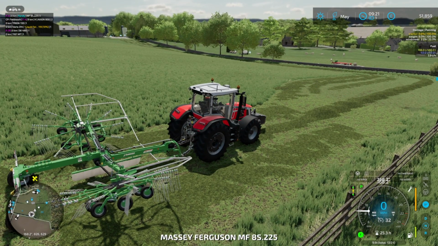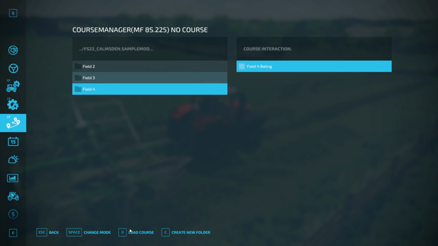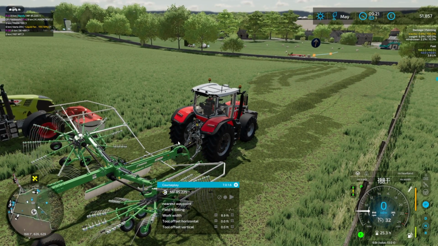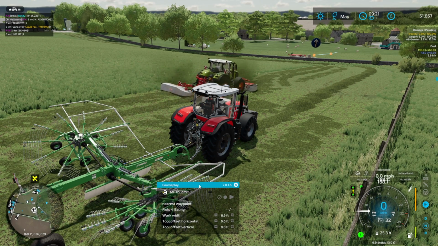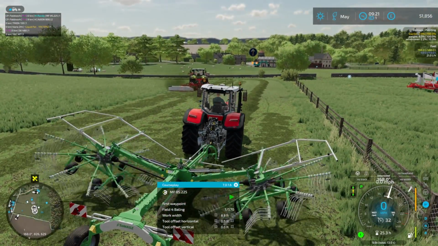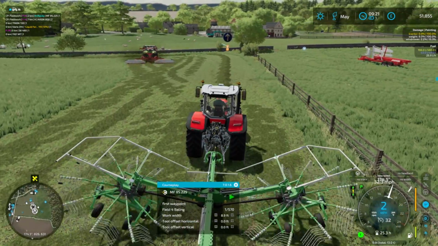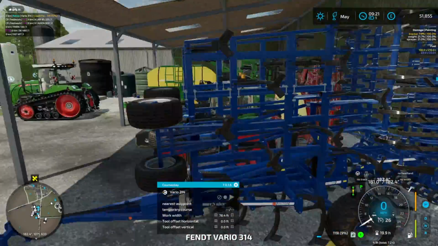Might get in the way here real quick. Let's see what's here. Can I load this up, field 4? Clear current course, load course, activate. Okay, I think we're good. Ooh, just missed. Okay, cool. First waypoint, drive course. Seems to be taking his time going here, but there we go. Okay, he's going. Let's go grab another tractor.